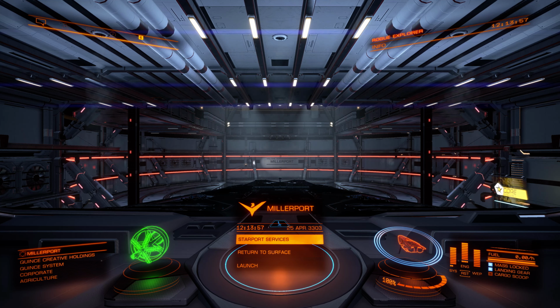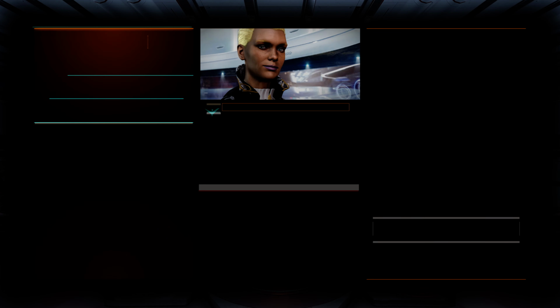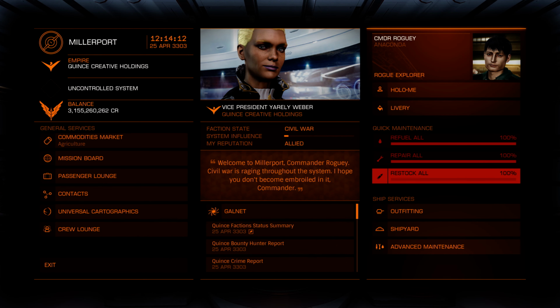Like I said, I haven't actually put an extra fuel tank in. It's something you could think about. Another thing you might want to put in is a vehicle hangar, so that as you land on the planets you can go and explore them. This can be added and it will take the maximum down a little bit.